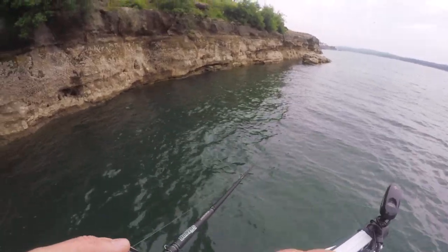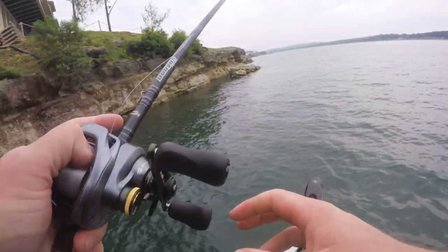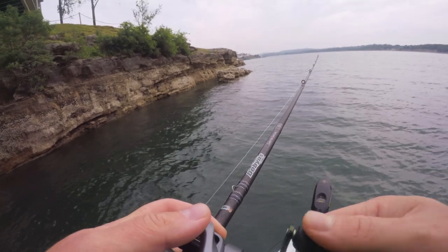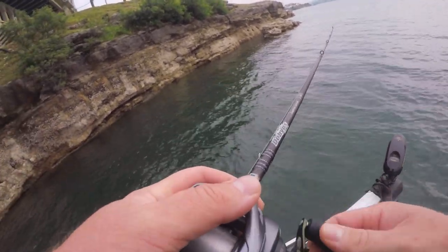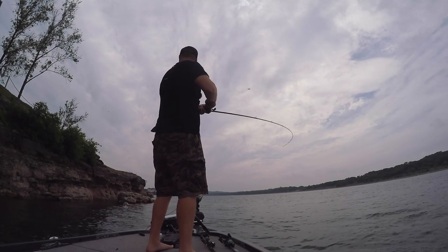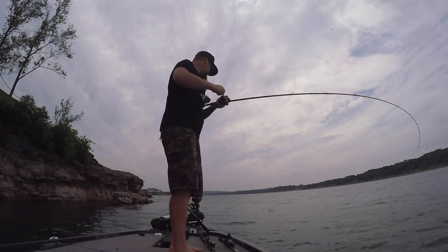Man, that right there is why you guys hear me harp on the Divine Swim Jig so much and why I will throw these things year round without hesitation, because that right there, PB on that Divine Smoke. There's a bite. There we go. Another one. That's another nice fish, maybe. Feels like a decent fish. Nope, just a little fighter. But he hammered it, and he is a fighter.